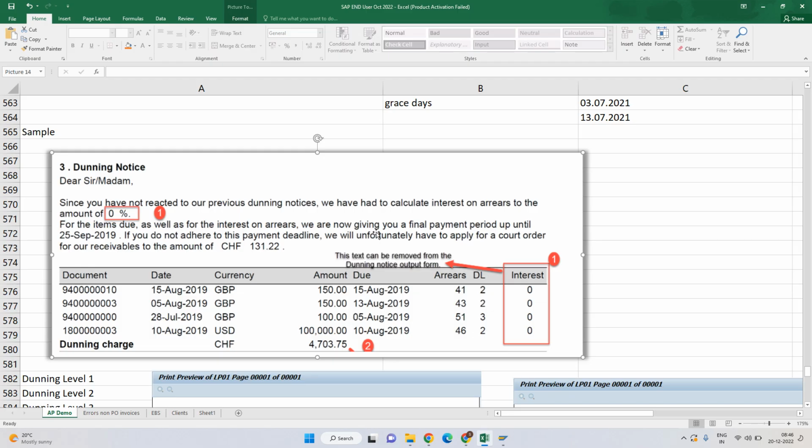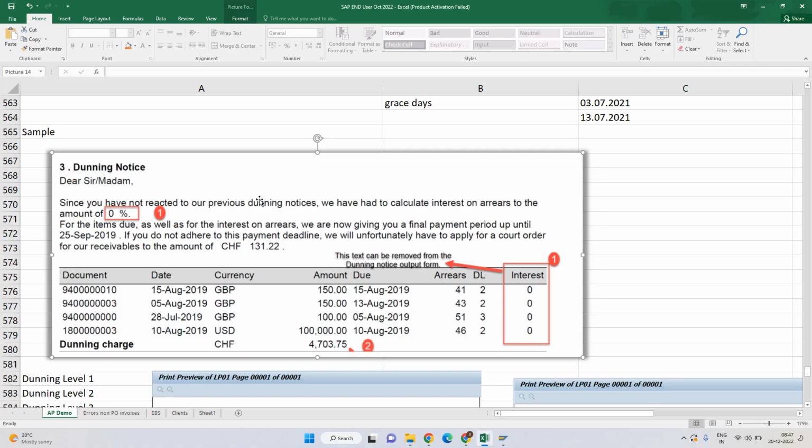We are now giving you a final payment period up to this particular date. They will give some date. If you do not adhere to this payment deadline, we will unfortunately have to apply for a court order for our receivables to the amount of whatever the XYZ amount.